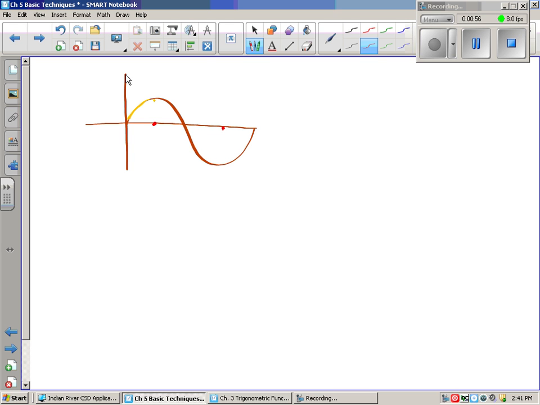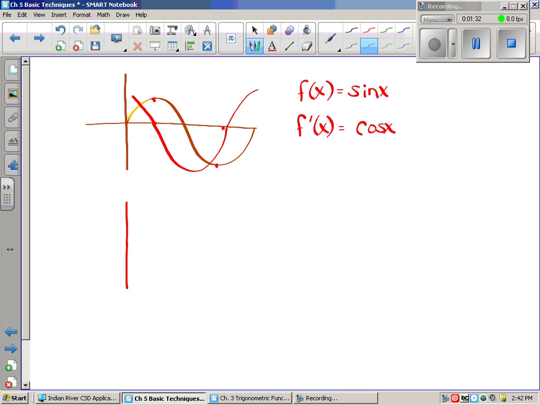And so that part of the f prime graph then would be up. And then from this maximum spot to the minimum, you'll notice that, oh, it's below. And then it increases again and comes up. Well, what does that graph look like? My hope is that you're quickly saying, wait a minute, that derivative of sine, so if f of x is sine x, then f prime of x looks a lot like cosine x. And I would, yeah, exactly. That is the deal. Now, in a similar fashion, what if I look at the cosine curve?